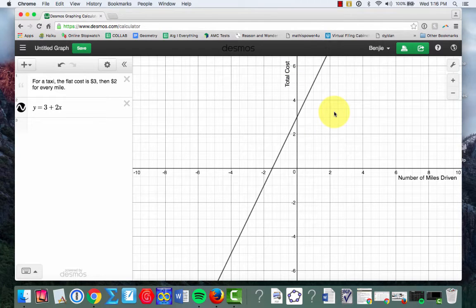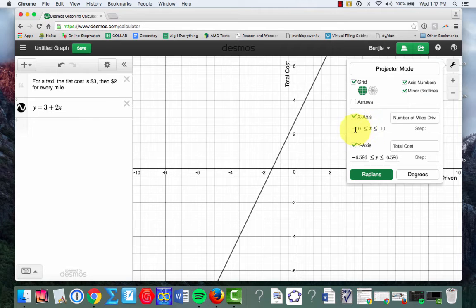The next thing we want to consider is the scale. What's the best scale that we could use to capture this situation, right? What x and y values would be best to show the viewer? In this case, I'm thinking that negative values of x and y don't really make a whole lot of sense. So I'm going to go back to these graph settings, and on the x-axis, you can see what's the minimum and maximum x values that you want to use.